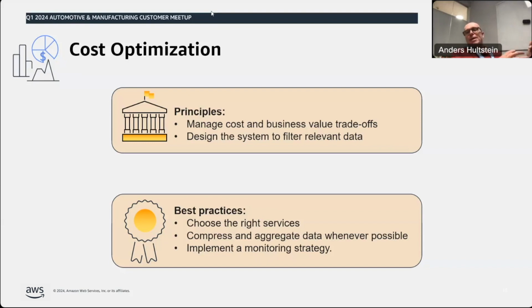If we go back 10 years, we had data centers, and building data centers was an entirely different economy and an entirely different way of looking at cost for the vehicle OEMs.